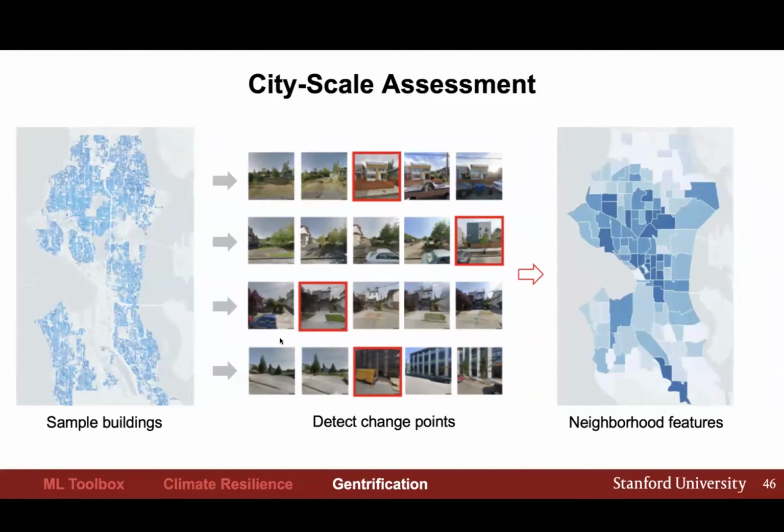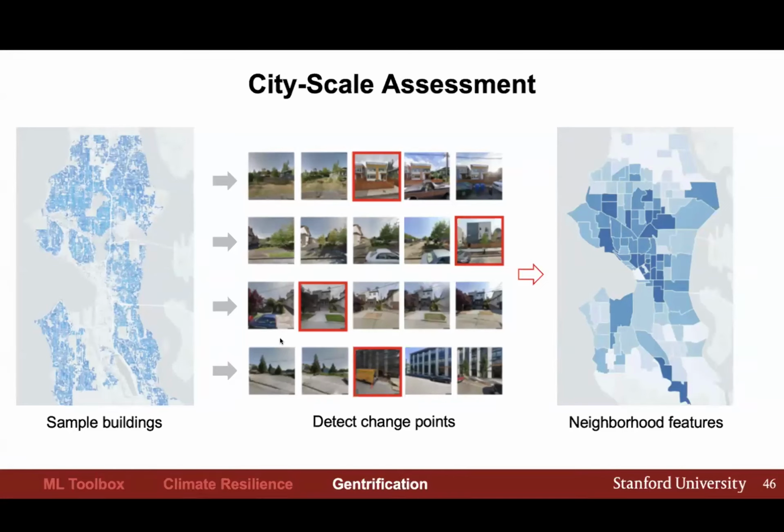And yes, this just illustrates how we collect the data, very similar to the previous one. But here we focus on gentrifying signals. Again, this task can be pretty versatile. Our method toolbox actually allows you to define your own tasks. If your task is related to energy space, you can do similar things. We are collaborating with Professor Jacqueline Huang from sociology, so this project will focus on gentrification.